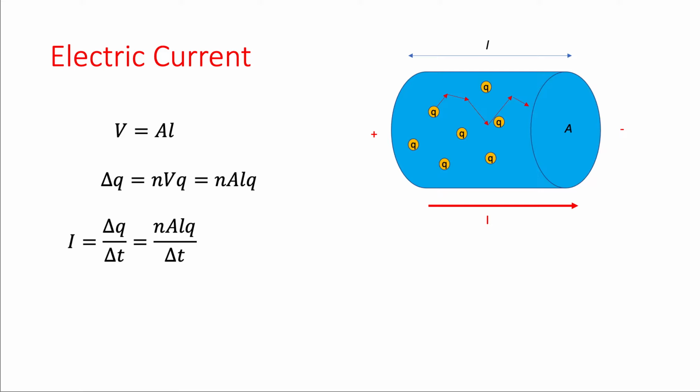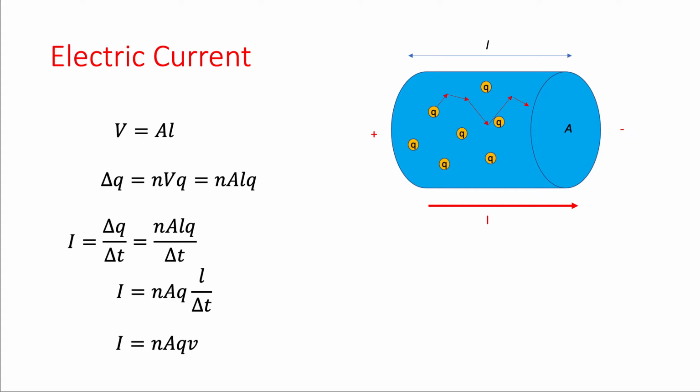Why is that important? Well, we rearrange a little bit. We can take my L to the end of the equation, and with delta T we've got a distance divided by a time. That allows us to define a new variable, which is simply V. V is a velocity, or in some cases a speed, and here we're really looking at an average speed. We therefore end up with a very well known equation: current I is equal to N times cross-sectional area A times Q times V.